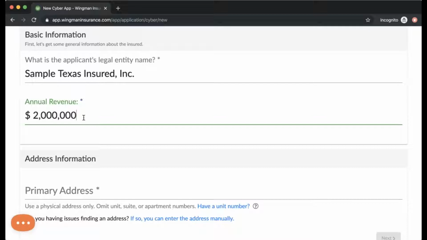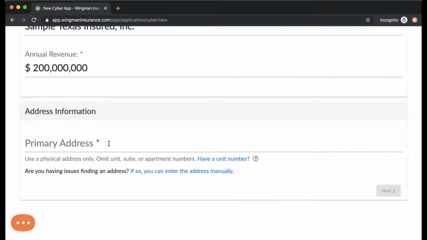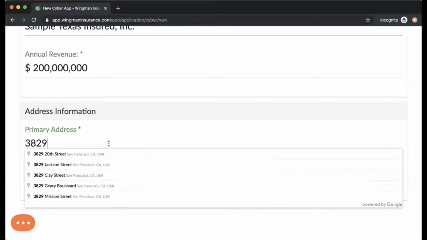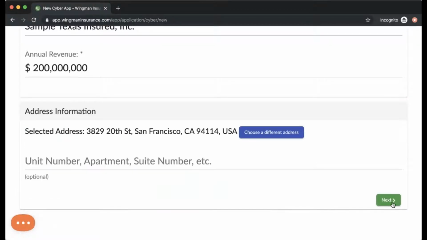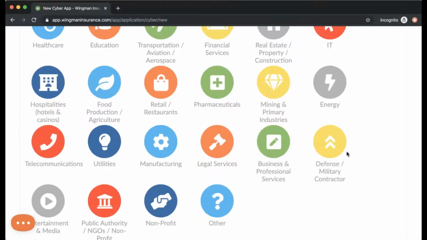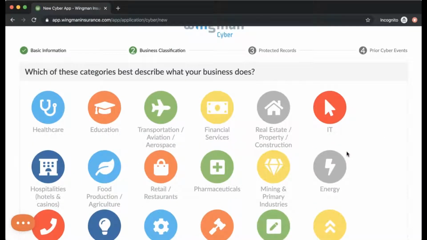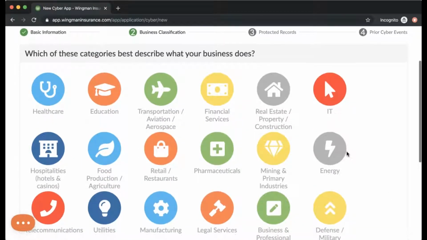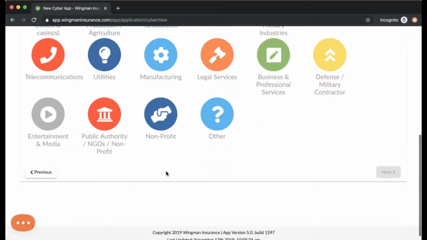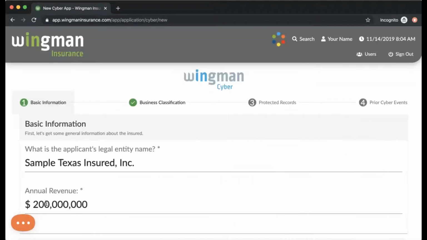When you enter in, for example, 200 million in revenue, the system will prompt you on the next page to upload a full application. We don't need it here. Now I'm going to go back though and make it a smaller revenue amount. Let's say 2 million.